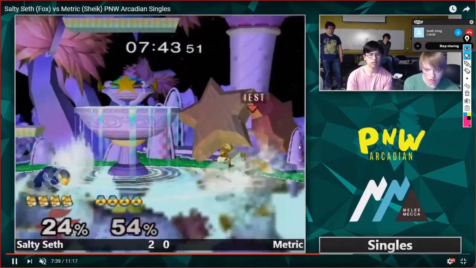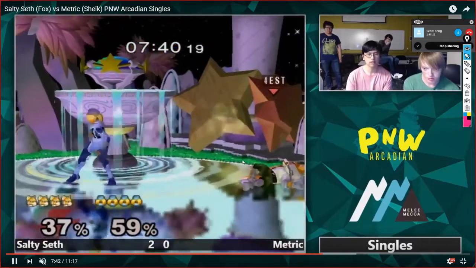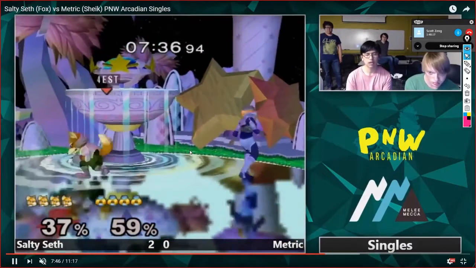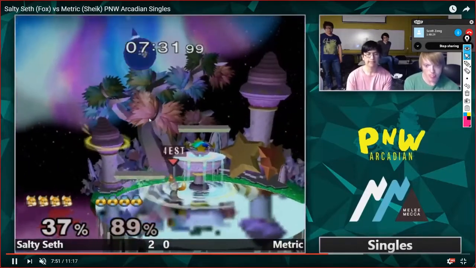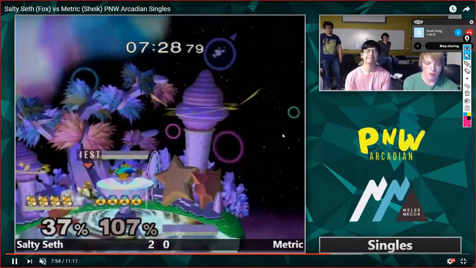But from Fox's end. Wake up down smash. So all these forward tilts, yeah, they're starting to come out. Yep, just trying to force the hit, I guess.